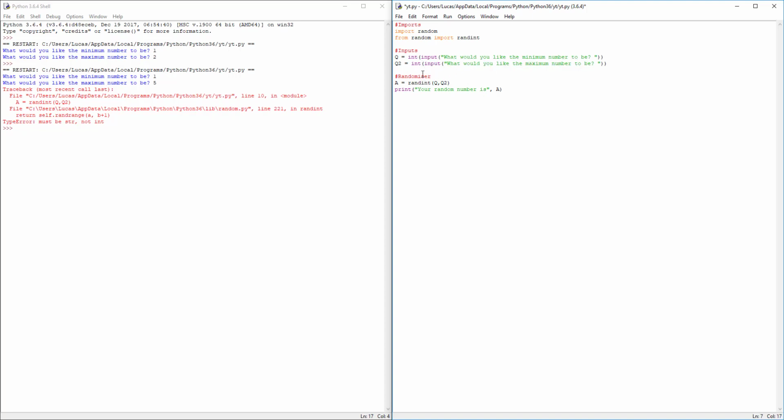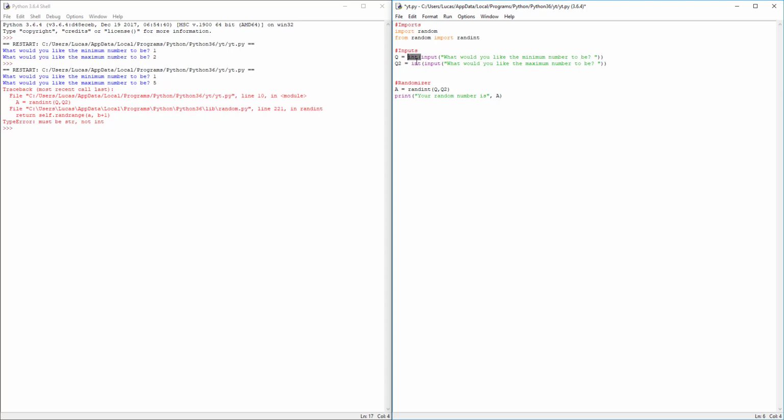Now what this will do is when the user inputs their number, that will automatically convert it from a string to an integer.